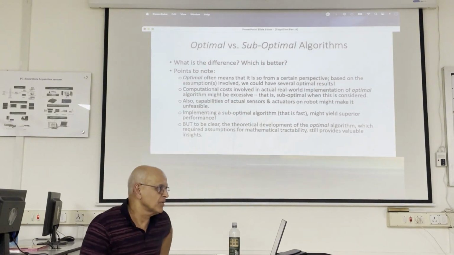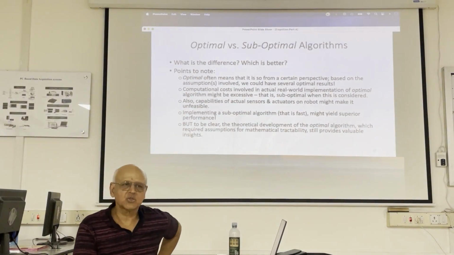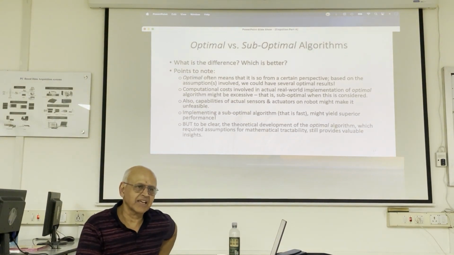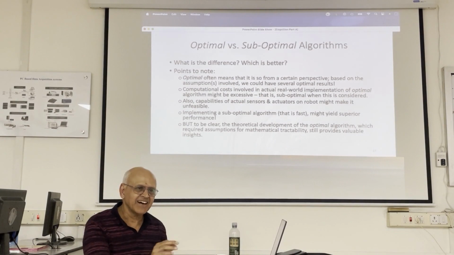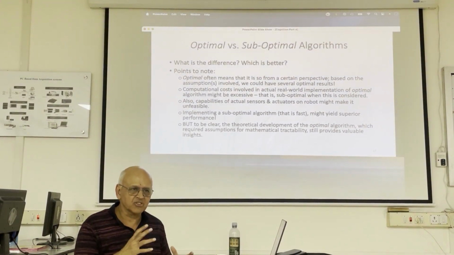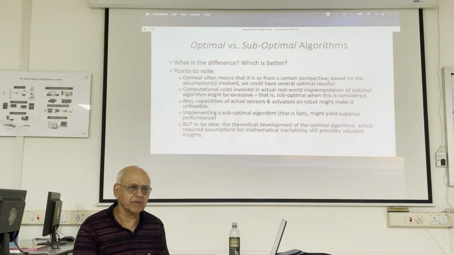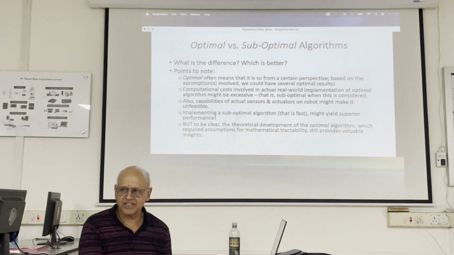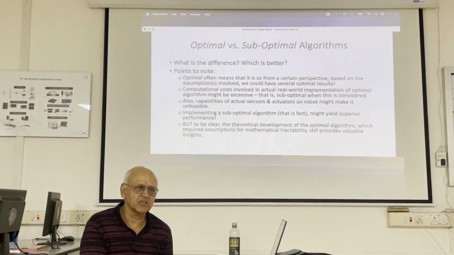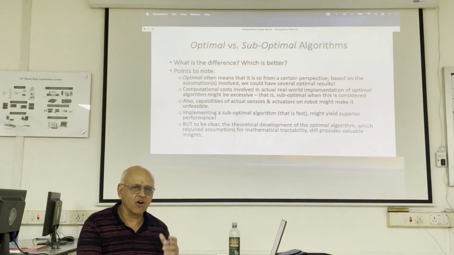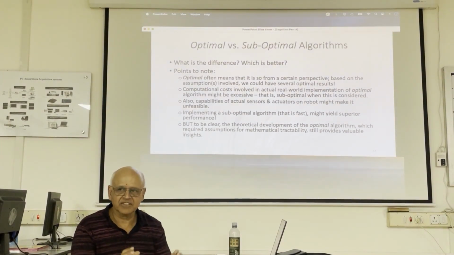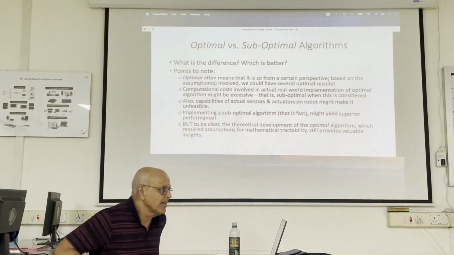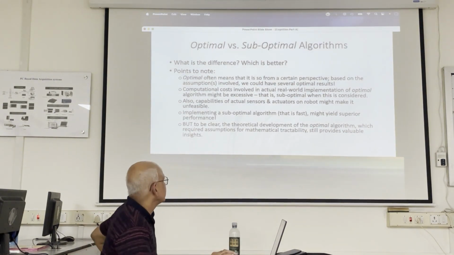In fact, if you think about human existence, we often go through life doing exactly the same thing. When there's a crisis, we don't sit down and say, okay, give me a sheet of paper, I'm going to think of all the possibilities. No, you kind of figure it out on the fly because time is important. You can't afford to say, give me a day, I'll figure out what the best solution is. You might have to act immediately. So often suboptimal solutions are better than the optimal solution, which is actually a myth. There is no such thing as an optimal solution. So suboptimal is what most engineering systems implement.